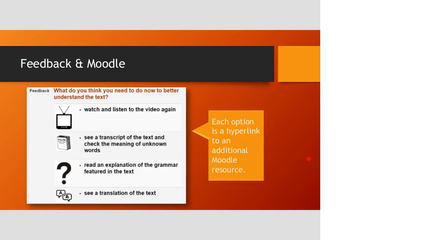In my earlier slide on formative assessment and feedback, I mentioned that we should attempt to facilitate decision making about how to improve understanding. This is something that's made possible by Moodle, and I'll give you another example to demonstrate. After completing a quiz on certain content from the course, the teacher could use the overall feedback section to provide learners with options about what they would like to do next. On the slide, you can see a screenshot of what this could look like.